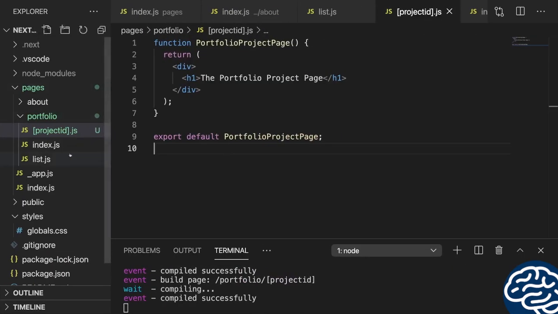Please also notice though that /list still loads the list page, since Next.js is smart and checks your other files as well. So if it sees that a value could be treated as a value for this placeholder, it also checks if you maybe have a more concrete file for that exact value.